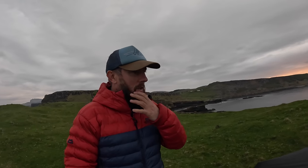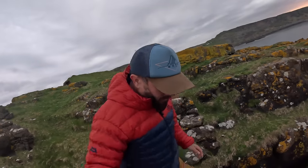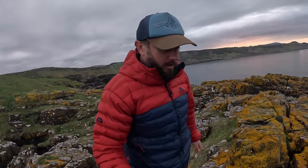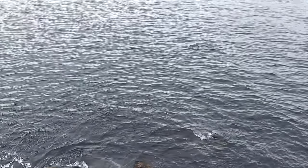It looks like the dolphins are coming back that way. So if I'm quick enough, without falling off the edge, obviously, if they're gonna come back round this headland, if I get right onto the edge, there's a good chance I might be able to jump up on the back of one of them. Or one foot on each, get two of them, one foot on each. Like off something I've seen, but can't remember. Come on, lads. Oh, there they are.